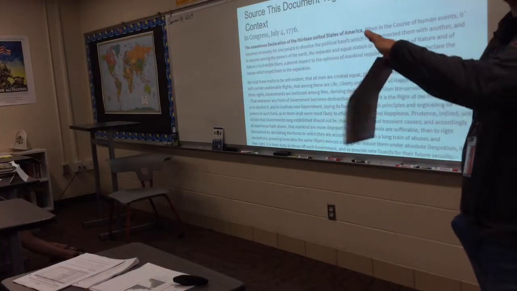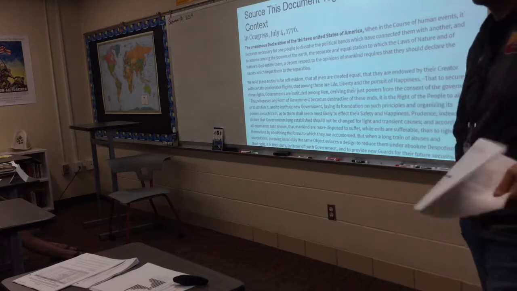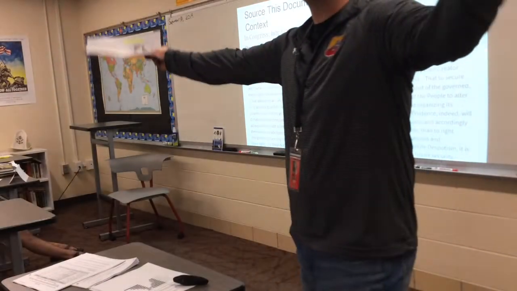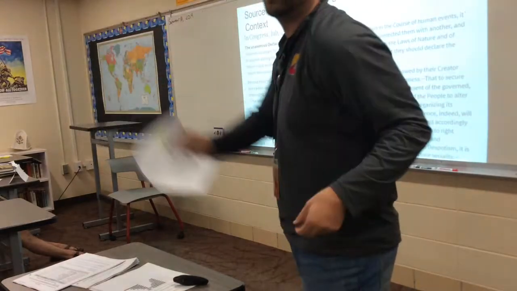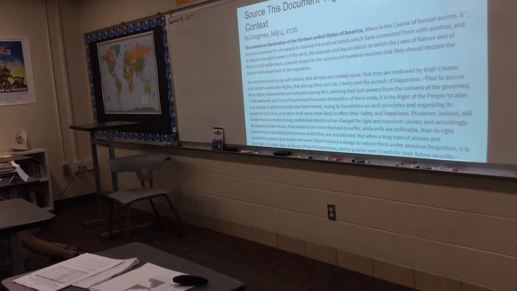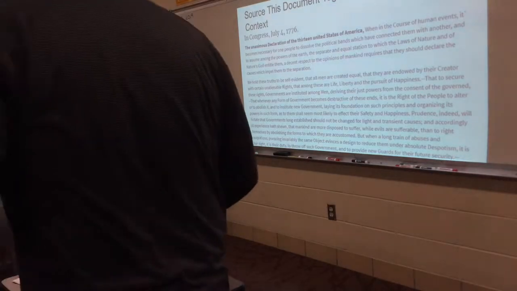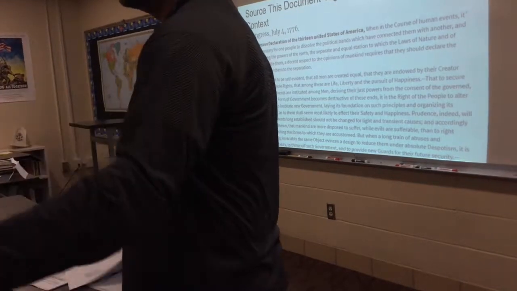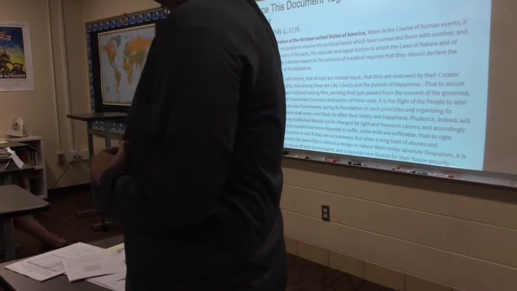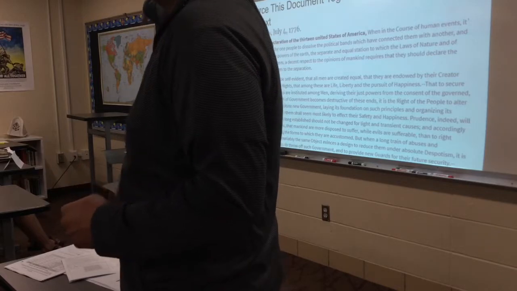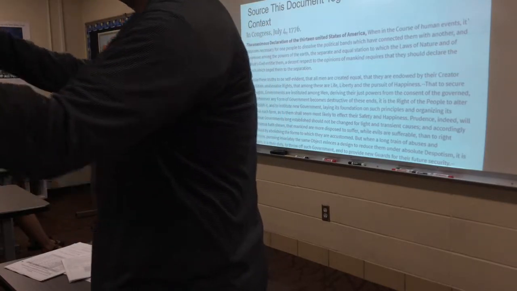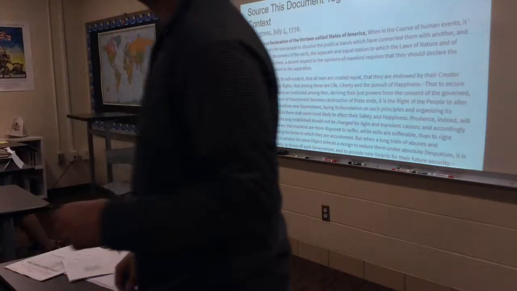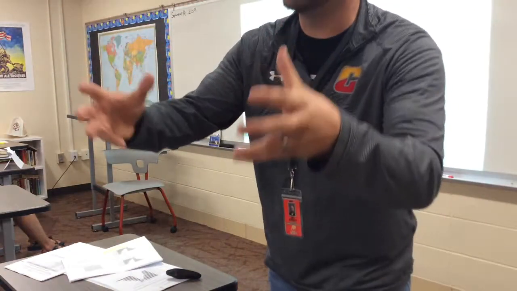What's a historical time period we would throw this into? Okay, 1776. So if we were looking at a history textbook, this would be in what unit? Yeah, it's a revolutionary time period, right? Okay, so that's the context of the time. What's going on in America during this time period prior to maybe when the Declaration is written? And Goldsberry, you alluded to it a little bit. What are some things that are going on during the American Revolution or prior to the writing of the Declaration of Independence?